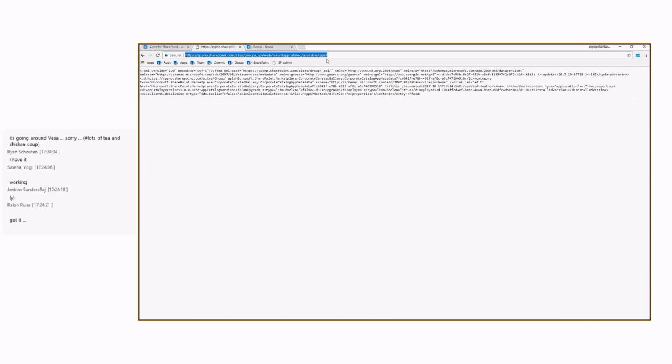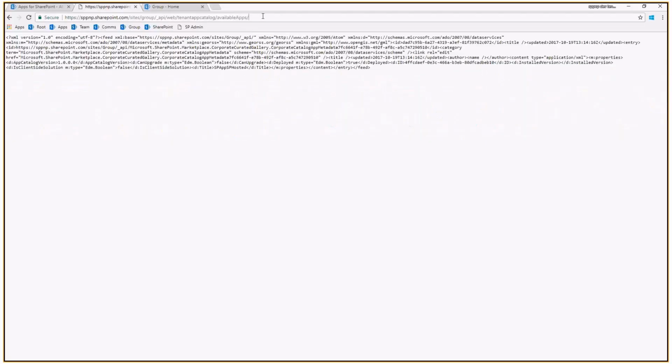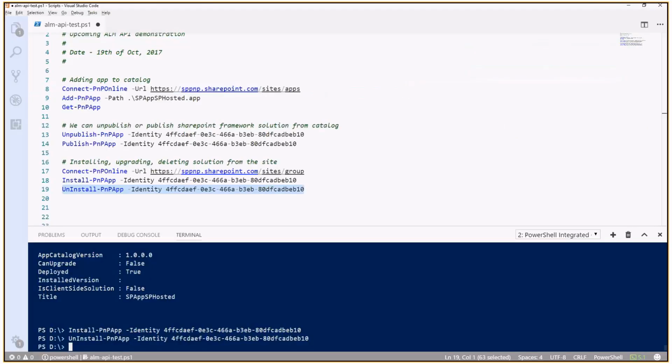You can absolutely use REST for that. So I can execute, let me zoom here. REST is an option if you prefer to write your stuff in code, and it absolutely works. You can call _api/web/tenant/app catalog/available apps, and that will give you the list of all of the metadata around the apps which are available. So let me quickly get all of that and format that in a slightly better format.